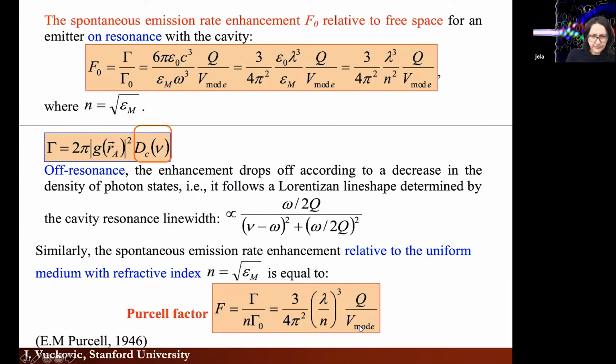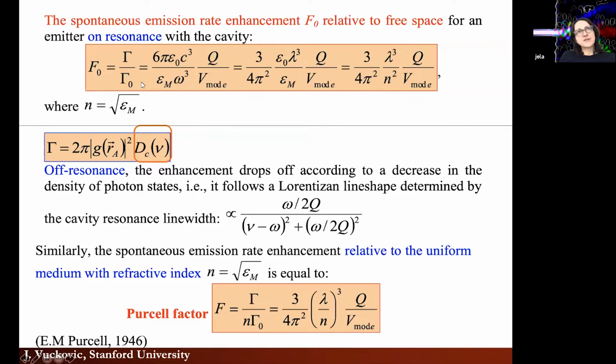What is important to add is that here we compared the spontaneous emission rate of an atom in a cavity, where I said the atom is in a location where the refractive index is n, to an atom in free space. There is always some natural environment for an atom or artificial atom. If you take a cesium atom or some other atom that people use in atomic physics, it has to be in vacuum. So you can compare the free space spontaneous emission rate gamma naught with the spontaneous emission rate of that atom in the cavity, which would be gamma.